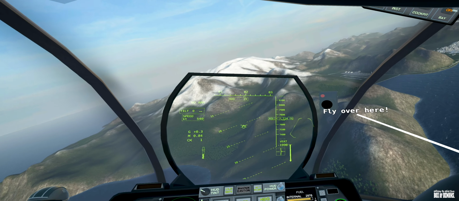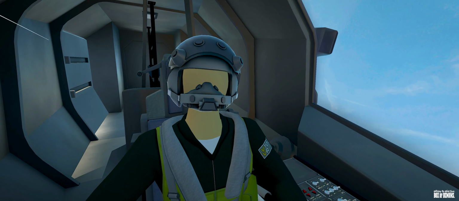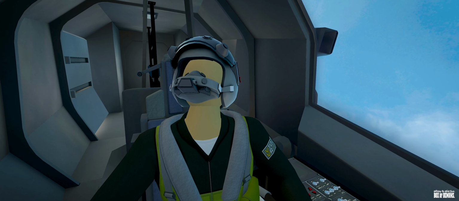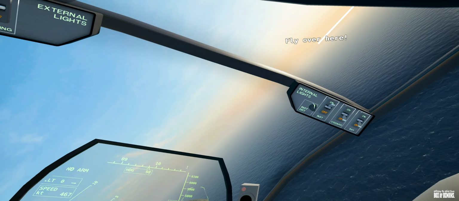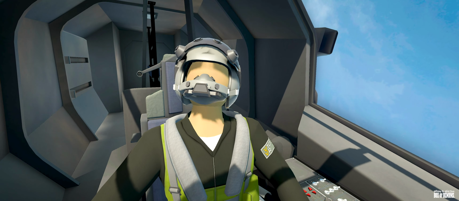Fly over to the next waypoint. Okay, let's bank quite hard here. Hopefully we're pulling 4 Gs now. I don't know how many Gs we can actually pull before we black out. Our altitude is dropping, but we're still at 5,000 feet, so we should be okay. It looks like we're going to be pulling around now into the sun.